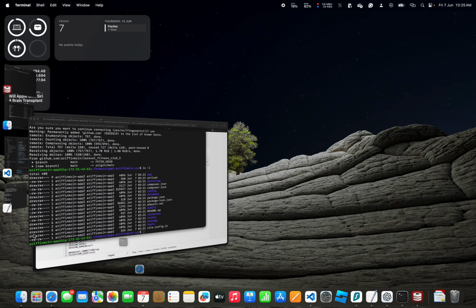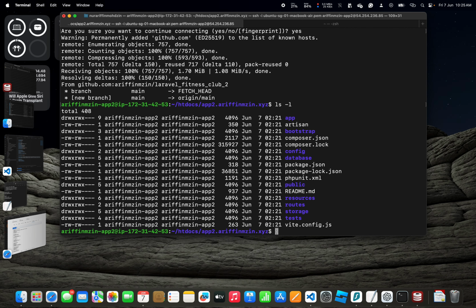Okay, next I need to run php artisan key generate.